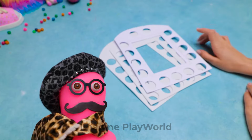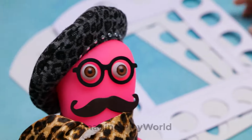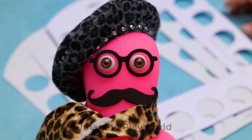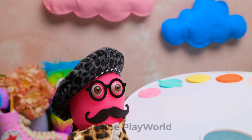Did someone say boring and paint? Yeah, would you have a look, Monsieur Magnifique? What color should we use? Well, well, well. You need something not boring and bright. Why pick one if we can use all of them? What are you talking about? We will make our craft colorful.